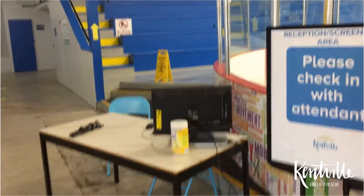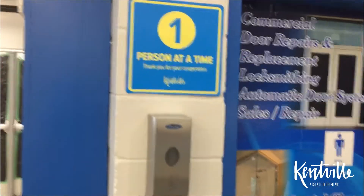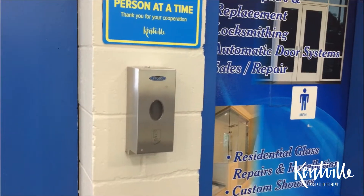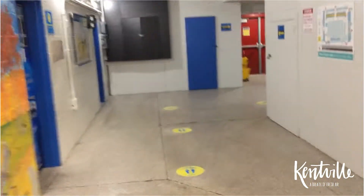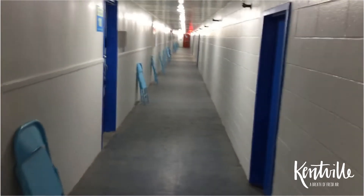You'll receive the attendant and they will give you the green light to proceed, or they'll ask you to leave. Here are our washrooms — you'll see one person at a time, and there's a hand sanitizing station. That's a change for our public washrooms; we're only allowing one at a time. You'll also see our floor stickers, social distance stickers, another sign, and another hand sanitizing station as we proceed.